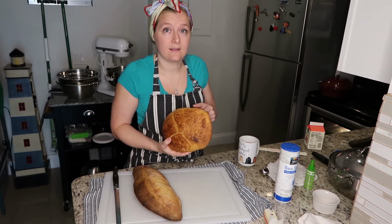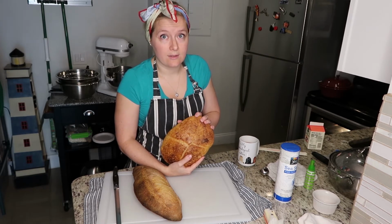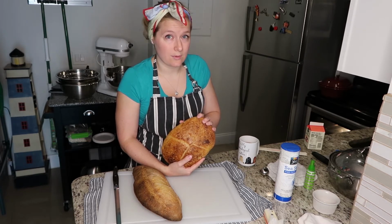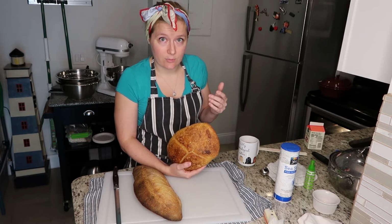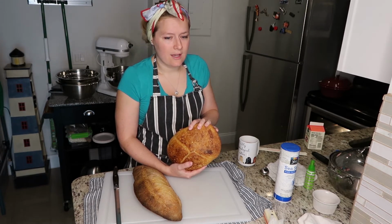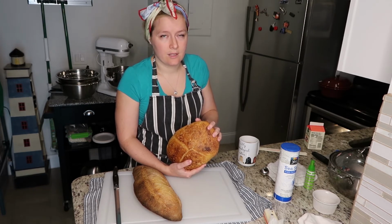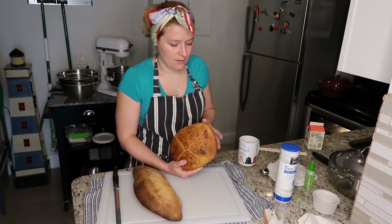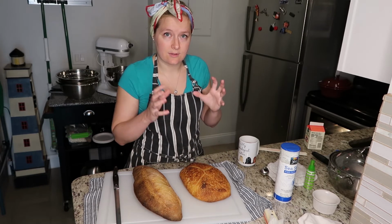Another thing that I could have done, and you can do it at home if you have enough space in your refrigerator, is proof it overnight. If you do it late like I did and bake it the next morning, you just have to worry a little bit about getting a skin on it, but it's okay. I've baked bread with a skin on it before. That's okay. You just want to make sure you score it well so you get that oven spring.